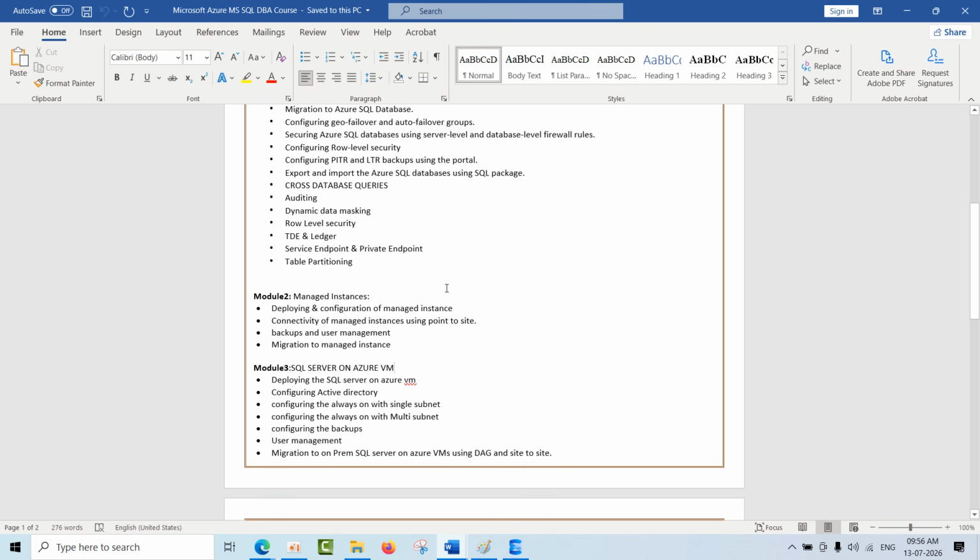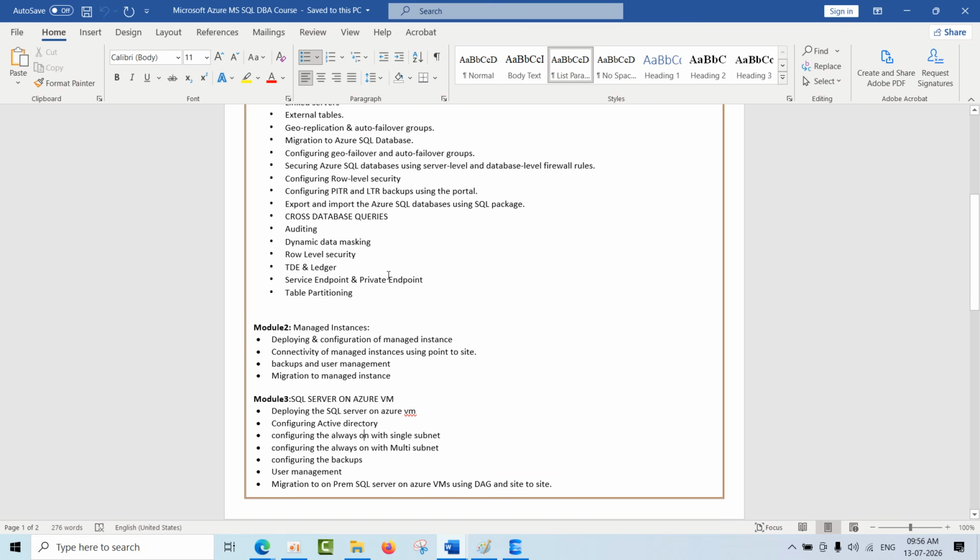Mainly for on-prem SQL Server and Azure VM, I don't cover all these things, because whatever we do on-prem, it is the same way in Azure VM. In the managed instance and Azure SQL database, it is a little different, so I will show you all these things. Dynamic data masking is there, row level security is there, TDE is there, and moreover the new concept, ledger, is there. If you want, I need to prepare one more time. If you feel it is that important, I will try to show you in SQL Server and Azure VM.